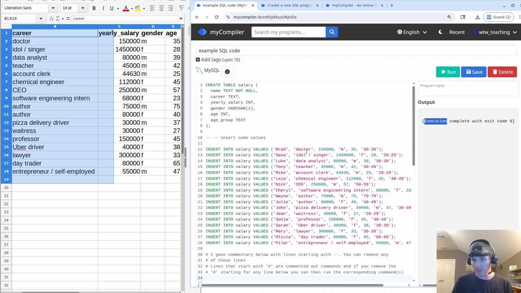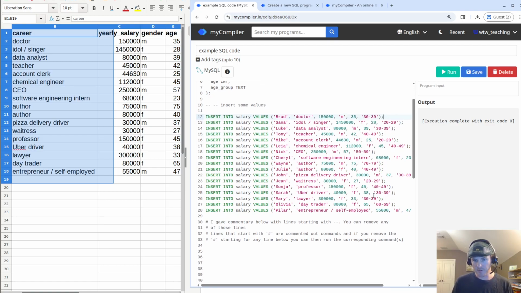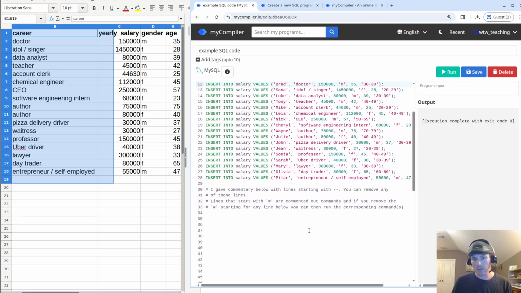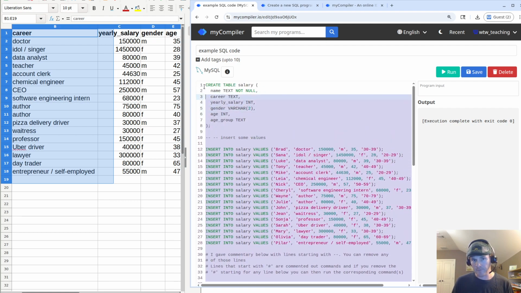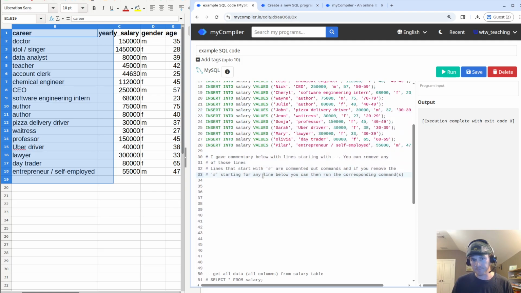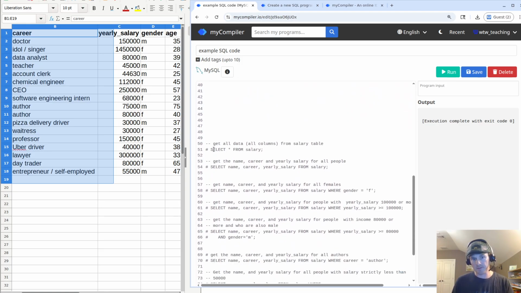And one important thing about SQL is that all the statements have to end with a semicolon. So if you accidentally delete a semicolon or leave one out, you might get an error and it might complain and refuse to work. Okay, so again, I'm going to assume that you already have this, and I'm going to show you these lines now.